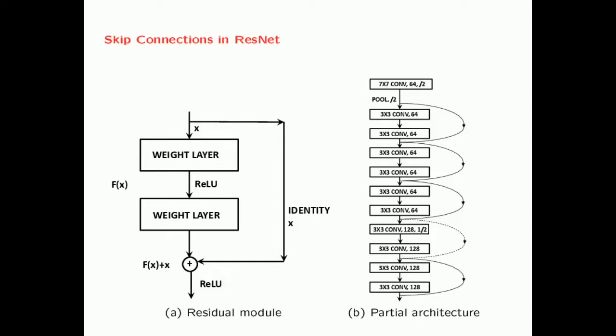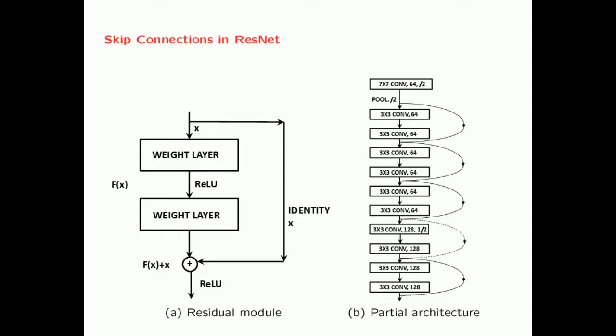So here we discussed the concept of skip connections. So in skip connections, what we are doing is that we are allowing the copying of the features between two layers. So you can see that there's a skip here. If you look at the residual module, you're allowing a copying, so it has an option of either going through the weight layers or just skipping over the layers. And you can put many of these residual modules together to create as long an architecture as you want. So that is shown on the right. So as you can see, these skip connections can keep skipping one after the other, and straight from the input to the output, it can actually go through very few layers to get to the output.